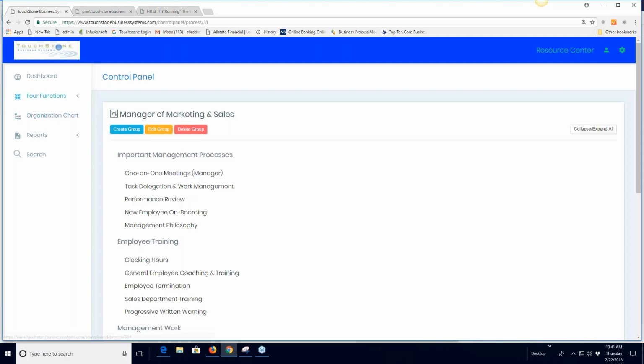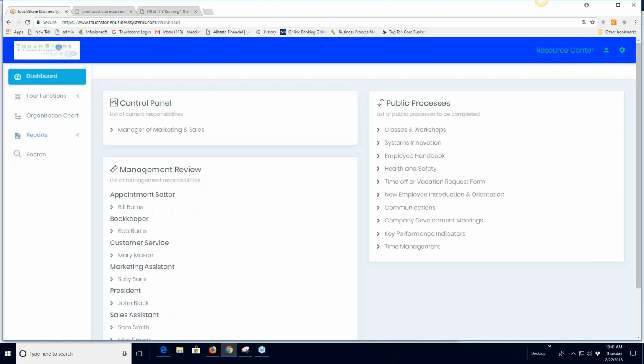So let's talk about management review for a second. So employees are up here using their processes. When you go to implement something for the first time, you ask employees, go into your control panel. This process is now available to you. I want you to study it, read it. We're going to talk about it in the meeting. Mark it as complete when you've done that. So they make a little note to you, read and agreed to this, or yes, I read the work plan, and they save that back to TouchStone. So you can implement that way.